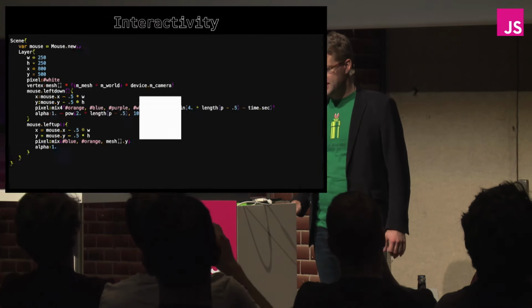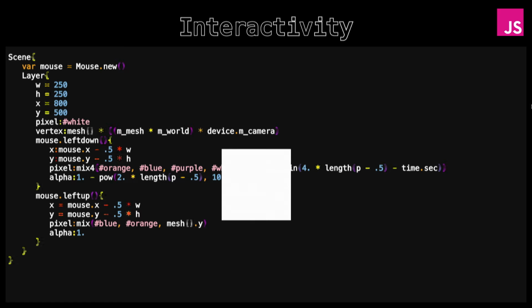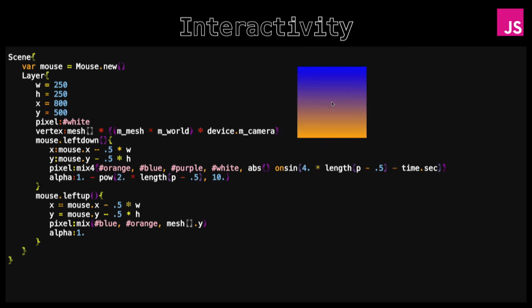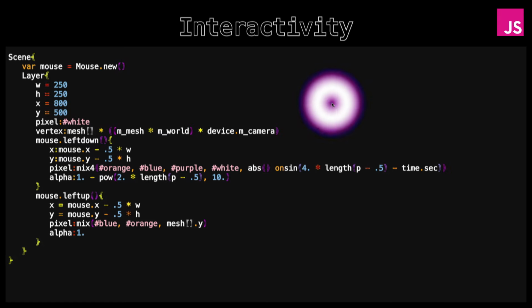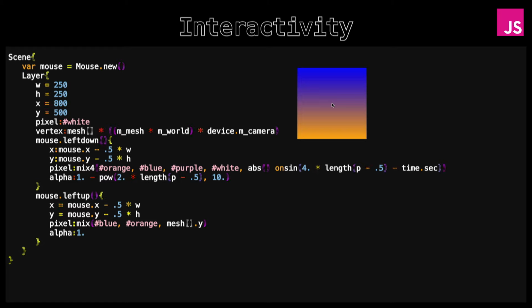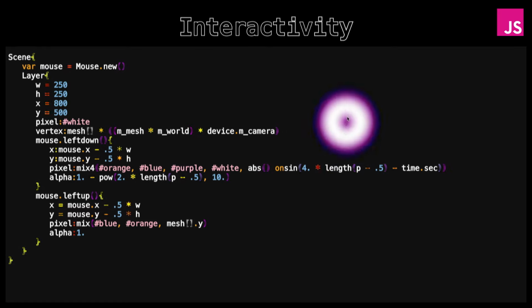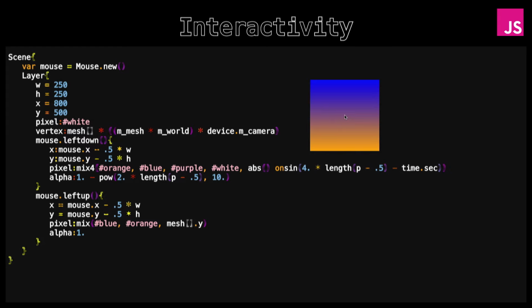So interactivity, this is really lame, but it shows you a very important aspect of changing stuff dynamically. So on mouse left down, I changed the symbolic expression of X to mouse X and Y, so I lock it to the mouse. Essentially, the compiler goes, oh, you've changed an expression.